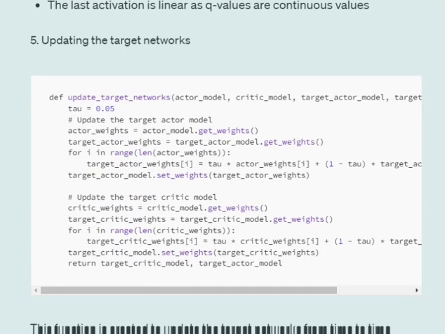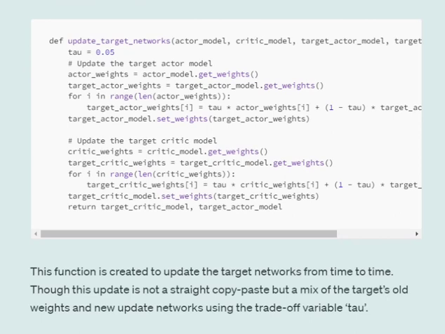So it's not that we are simply copy pasting actor weights to target actor weights after some epoch x. It is not like that. After some epoch x, we would be considering some portion from actor weights and the remaining portion from target actor weights. Hence, tau is a very important hyperparameter that has to be tuned. In this particular code, it hasn't been tuned, and I have gone with the default value of 0.05. But you might need to tune it for implementation purposes. Similarly, for critique weights, the target critique network is also getting updated in the same way.